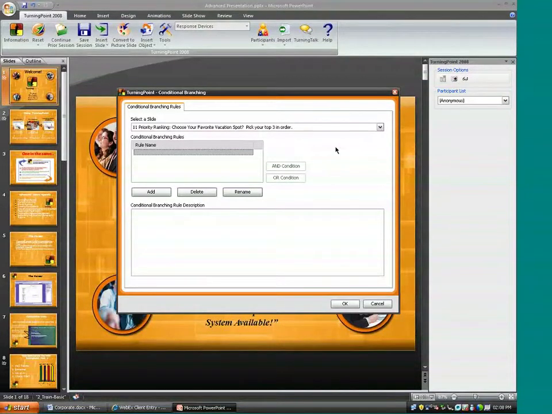But if I know this is going to be a PowerPoint presentation that I might want to use several times over, and maybe for several different audiences over a long period of time, then why not set up a bunch of different conditions to make it even more engaging, even more interactive? Because once you go ahead and build these conditions, it is now attached to this presentation, and you can even take this presentation to a different computer, and those conditions are still attached within there. They're now part of the presentation. But of course, if you take it to a different computer, as we always know, TurningPoint must be on there in order for the conditions to take place.